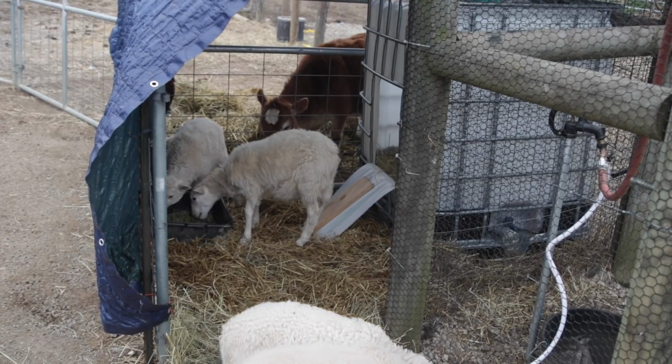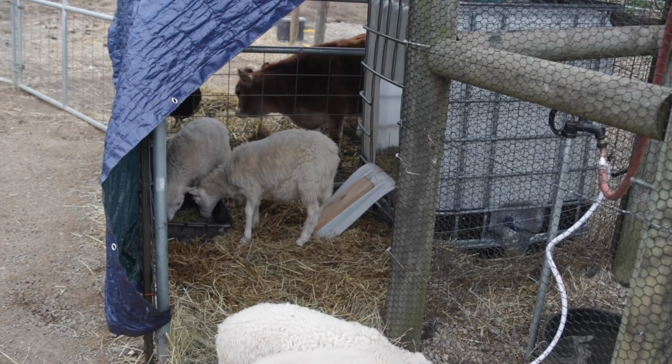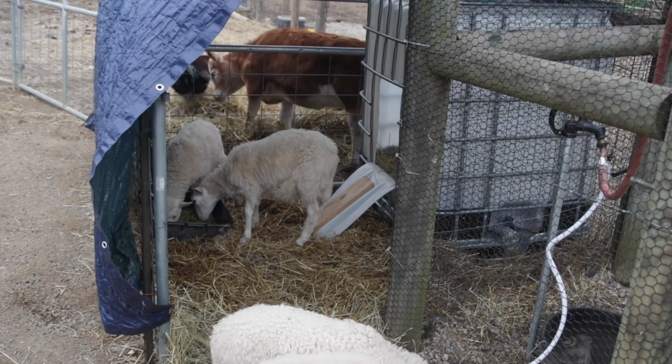Sheep are more susceptible to worms, which many of you know we've had issues with on this homestead. So I am not anti any animal. Hey, bud. I'm not anti any animal. They're livestock. There are so many different kinds of livestock for so many different purposes. Goats are a really hard animal for some people, myself included. But there are places and needs on certain farms where goats are perfect.